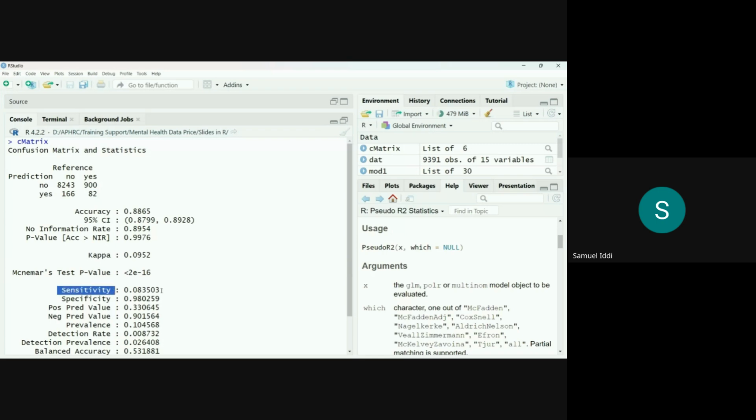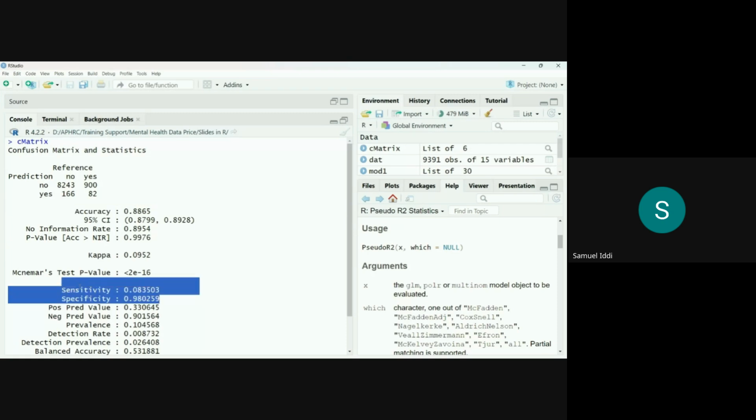So look at this: sensitivity was only 8%, but specificity was very high, almost 98%. Okay, and so if I am comparing different models and just relying on the accuracy, it may be very misleading. That is why it's important you also look at the other metrics.